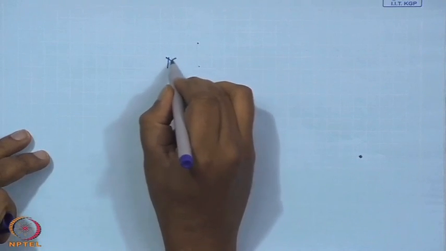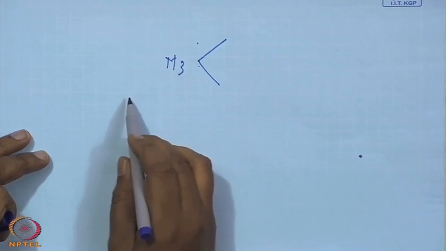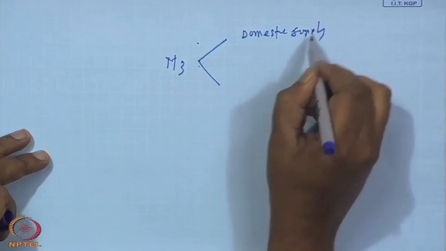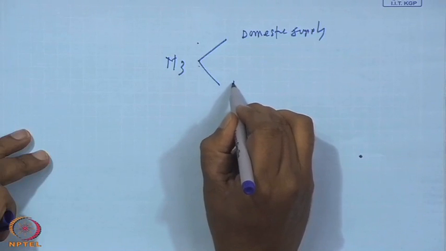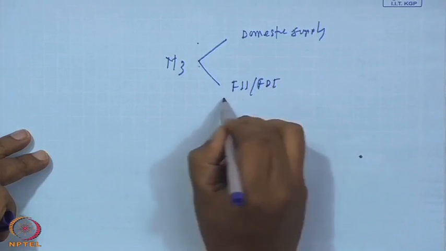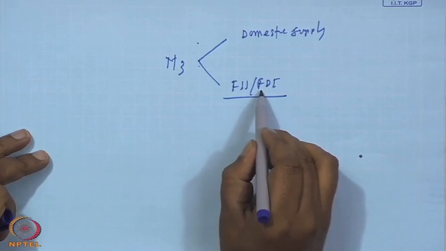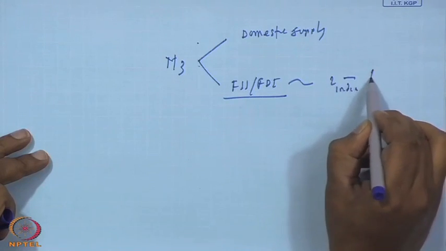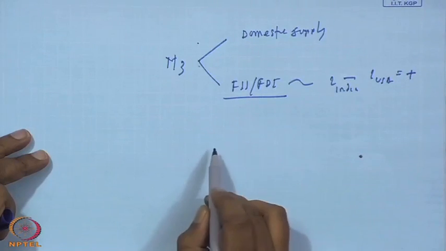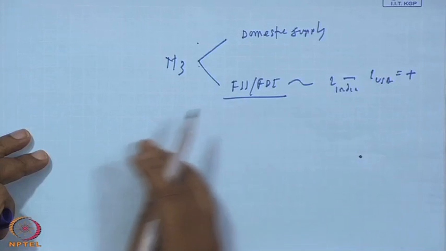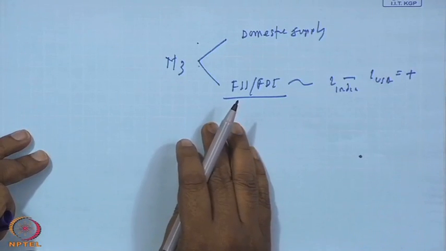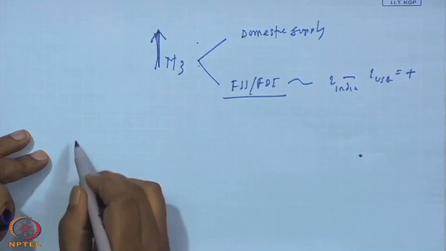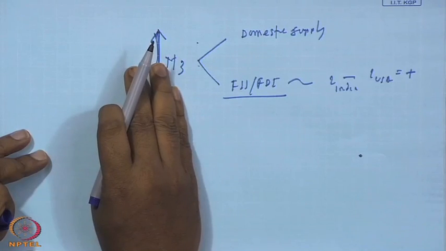You have to understand two aspects of M3 here. The first aspect is domestic money supply. Another part of M3 is contributed by FII or FDI inflow. When FII and FDI are inflowing, it is because money is coming to India as the Indian interest rate over the US interest rate is positive. So there will be more movement of inflow of dollars to the domestic economy. When more dollars come in, the dollar will be converted into rupees, and rupee circulation in the economy increases. When rupee circulation increases, it may create inflation in the economy.